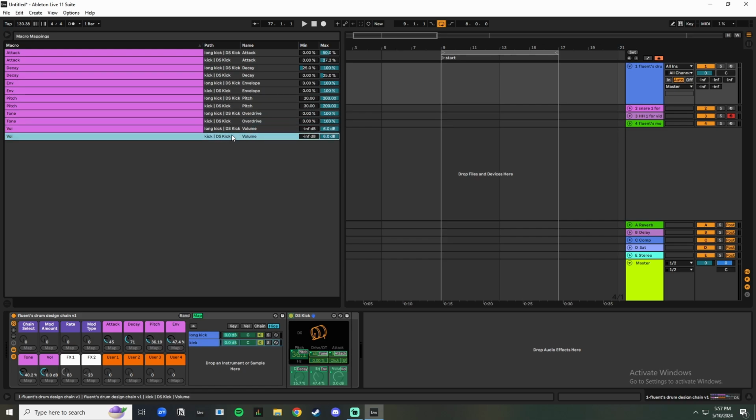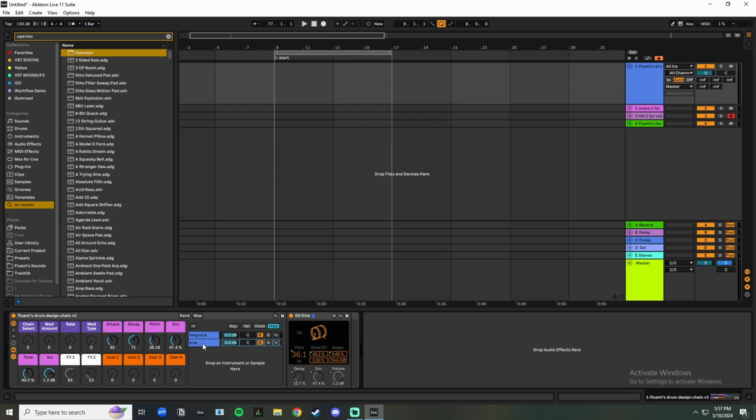Overdrive, that's fine. And volume, we don't want it to go all the way up to 6, so we'll do between like -2 and +2 for both of these. The reason being is we can have space for a little bit of randomness in the dynamics, but we don't want it to be absurdly loud or absurdly quiet in between. So now, just by adjusting these macro values, we more or less have 2 different presets.